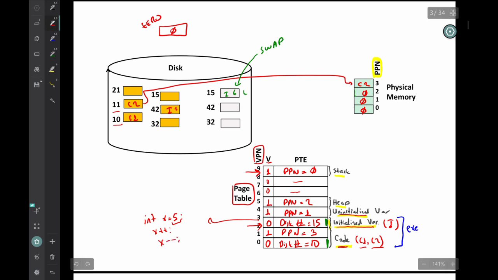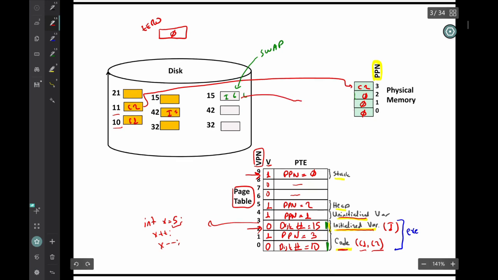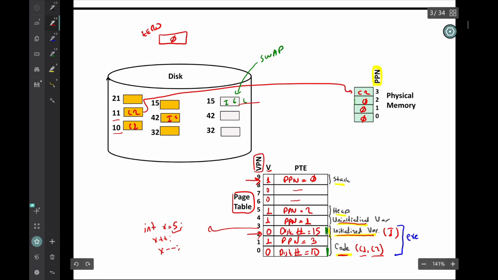It creates a page fault, so I again have to kick some page out. But where do I read from? In this case, when I try to page in this particular page, let's assume that we kick another page. I'm not going to do this, but this time I will be using this swap page to put into the physical memory.